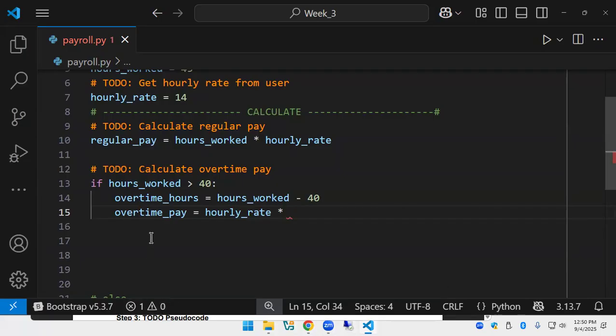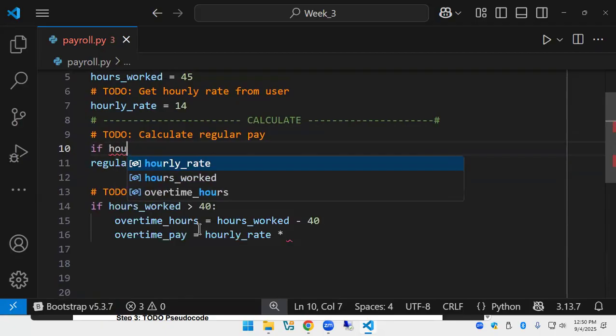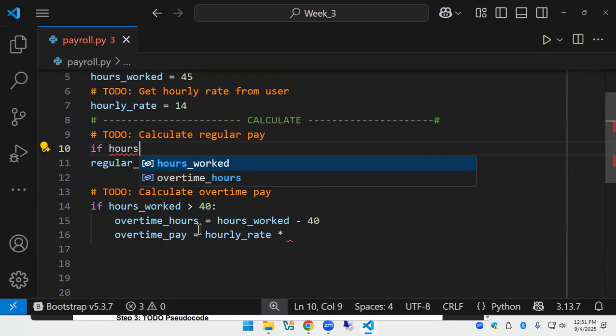So maybe we divide it and, yes, you may just want to do the hours worked over 40, and then an else, and you get the regular pay. If the hours are not over 40, you get an else for the regular pay, and that probably is going to resolve most of the problems we're having right now. Mhm. Yeah, I think this is what you're saying.